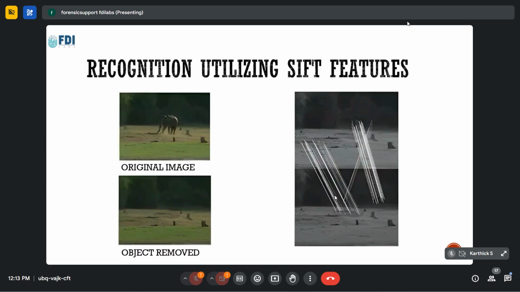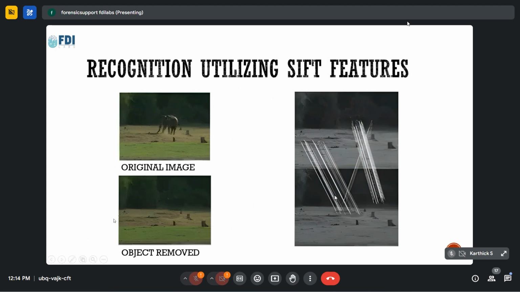Another one is called the SIFT method. And this SIFT feature is usually used to describe the local region of the image. So it is represented as a key point. I mean, here you can see the lines that are drawn between those two key points. So this also accurately identifies a cloning operation.